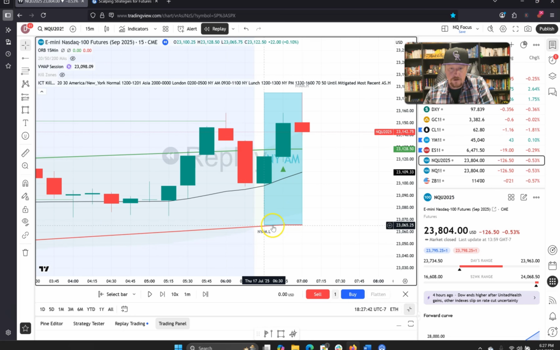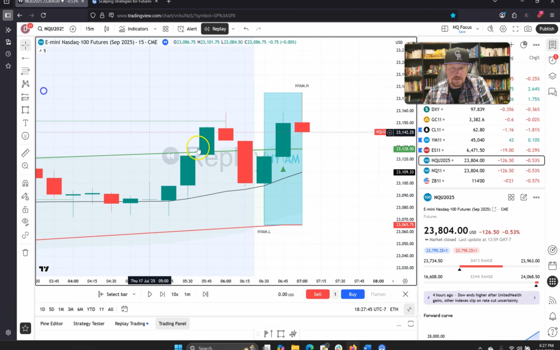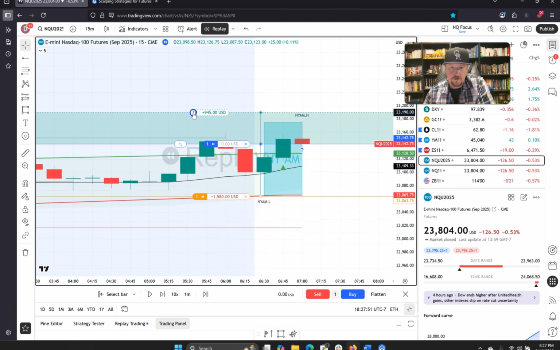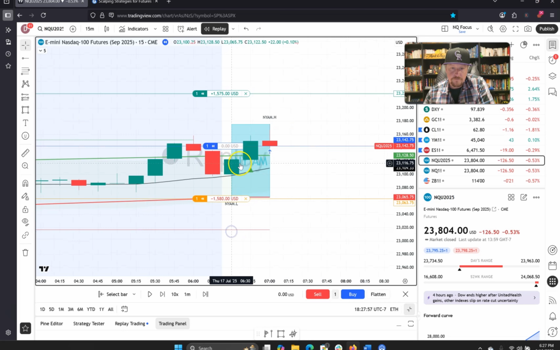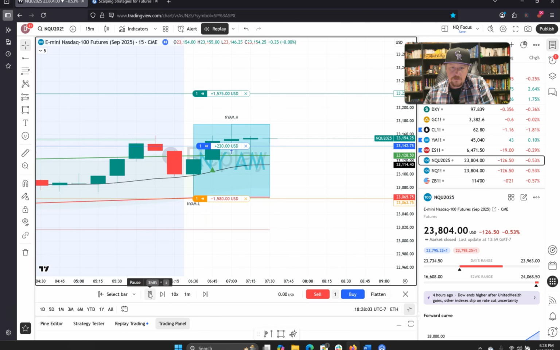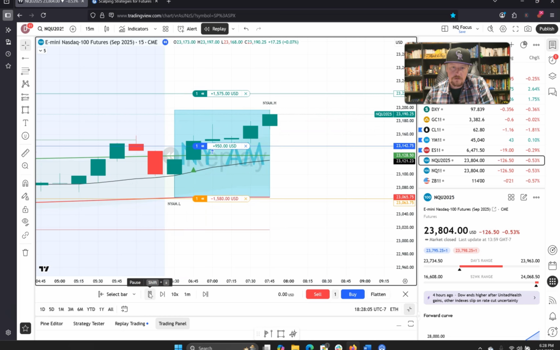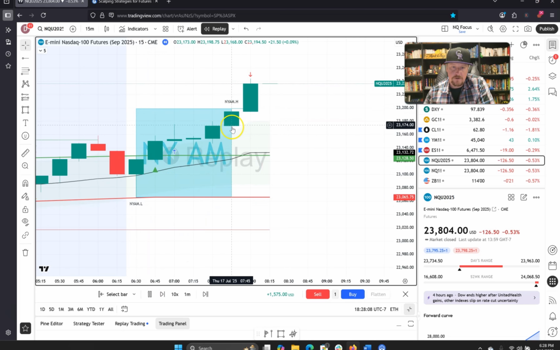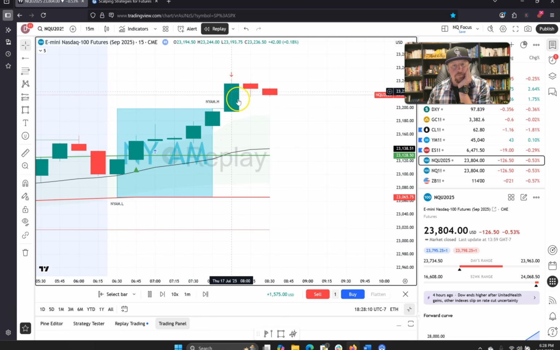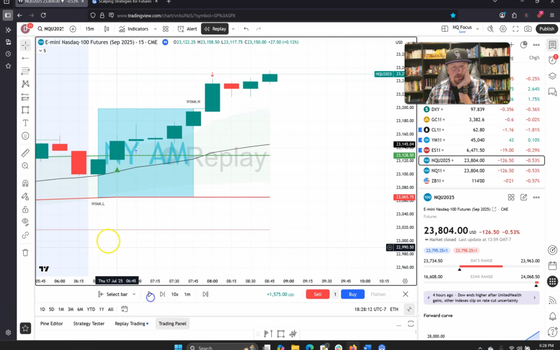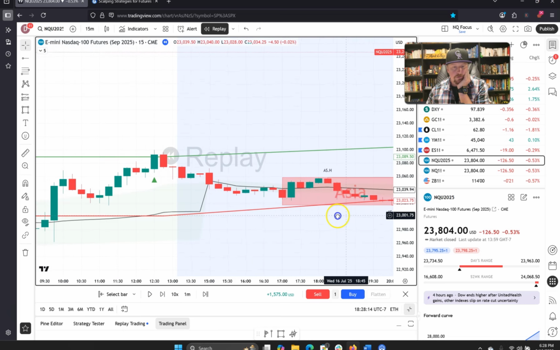So our stop is all the way down here. So this is, again, fairly large risk, but has a very high follow through. So we'll put it all the way down here. We'll go for a 1 to 1. We'll see if we get it. We're essentially waiting for the opening range. You see these indicators, waiting for a fair value gap. Really, there's our first real fair value gap. Boom, straight to our take profit. Great trade. We'll do one more, and then we'll move on to the next one.